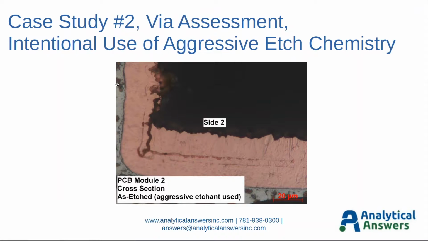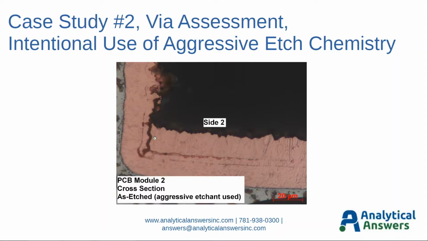So let's talk about some over-aggressive etch chemistry. Again, traveling out to these printed circuit board manufacturing facilities, I found that oftentimes they would be using etch chemistries that were quite aggressive, and they would only make them at the beginning of one shift, and the particular etch chemistry would be used throughout the entire shift. So at the beginning of the shift, it would be very aggressive in nature, and at the end of the shift, the etching chemistry would be spent, and it would not be etching the sample enough.